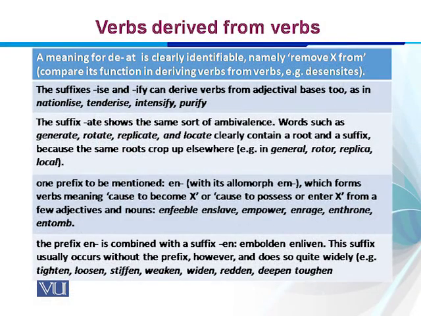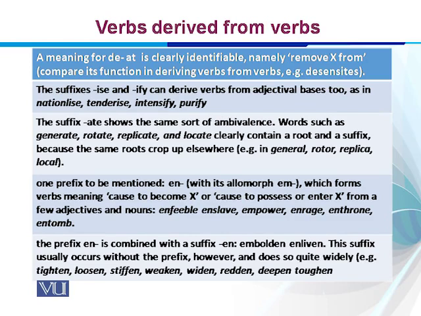The meaning for de here is clearly identifiable. Remove X from. Debug means remove X from. However, compare its function in deriving verbs from verbs, like desensitize. For example, the suffix ize can derive verbs from adjective bases, just like nationalize, tenderize, intensify, purify. Similarly, the suffix ate shows some sort of ambivalence. Words such as generate, rotate, replicate, etc.